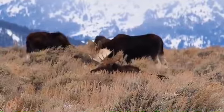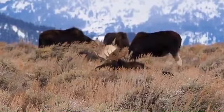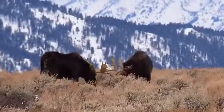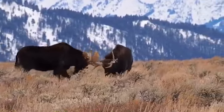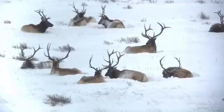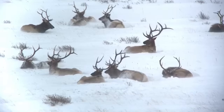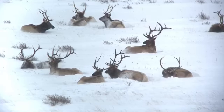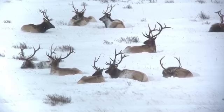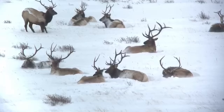One of our favorite late fall and early winter sightings are the moose that concentrate out in the sagebrush flats of Grand Teton National Park. Throughout most of the year, moose are largely solitary, but over the next few months, we'll often see them in groups feeding on antelope bitterbrush. Elk migrations, of course, are something that we see a lot this time of year, and we start seeing increasing numbers of elk on the National Elk Refuge as well, something that we'll end up with upwards of 5,000 elk on the refuge by January, February. An amazing sight to see.